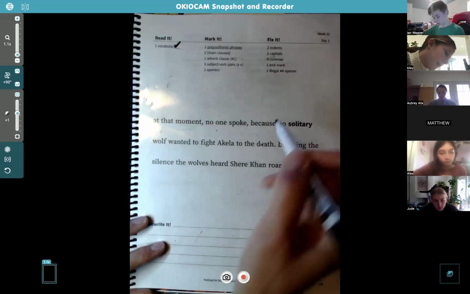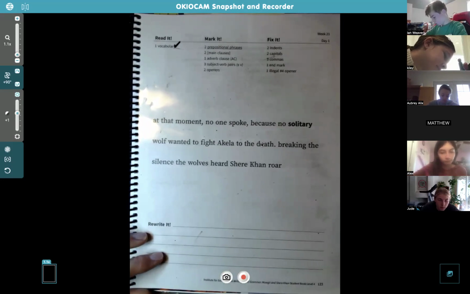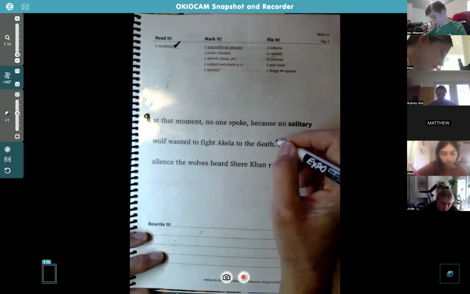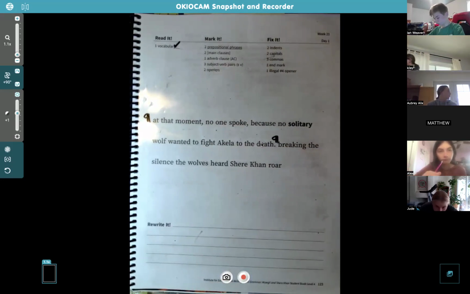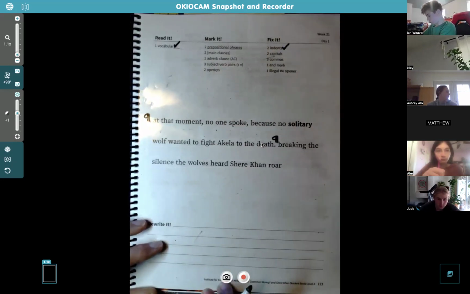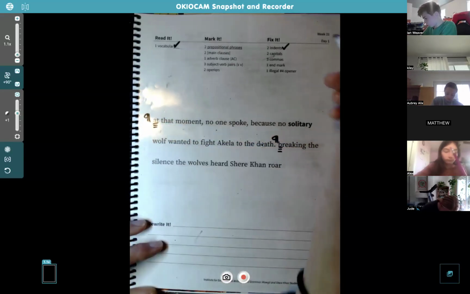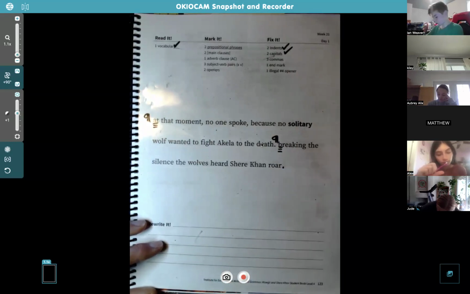Fix it. Let's jump over here. I know sometimes we like to do those first. So the fix it column, two indents this time. Well, we have two sentences, so we can assume that this one here is going to indent. And then we're also going to put a paragraph symbol here after the period. So it's just a one sentence paragraph. Sometimes that happens. Okay, two capitals, that's easy. Go ahead and do that. Commas we'll come back to. End mark here.